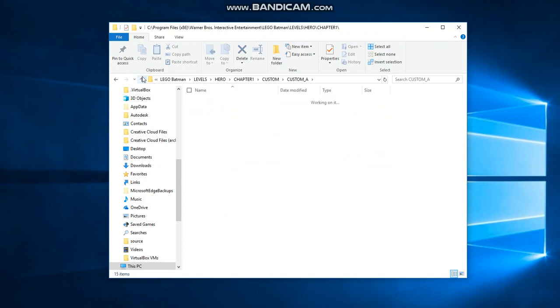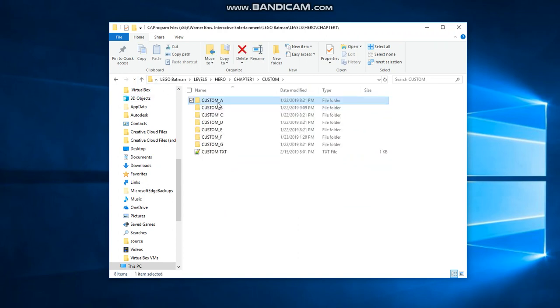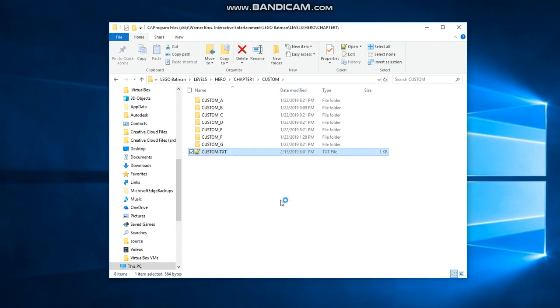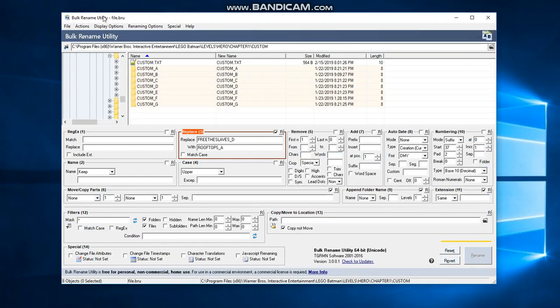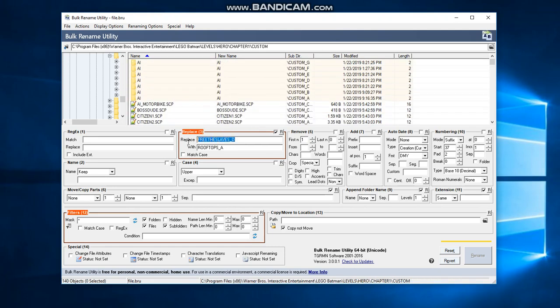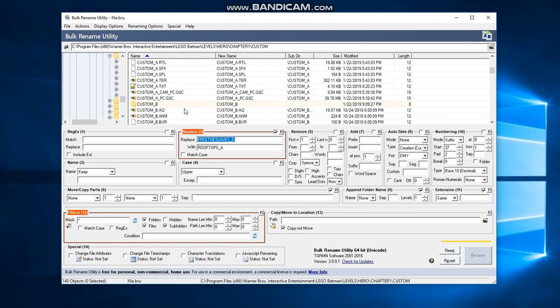Well, I didn't go through and name each one by hand. I used a tool called the bulk renamer, or bulk rename utility, and it's really handy for checking subfolders and then just inserting what you want to replace. It finds and replaces file names for you, so that's very handy.